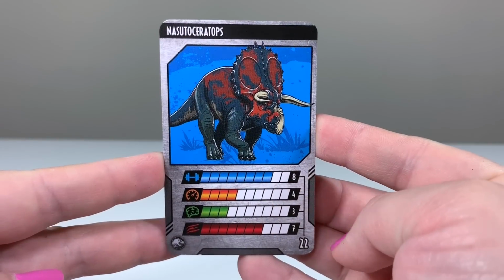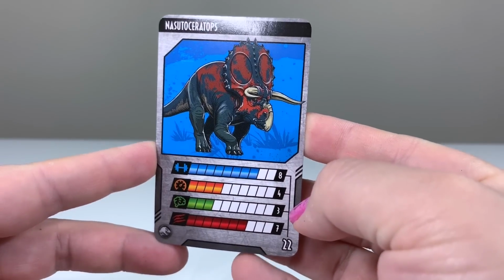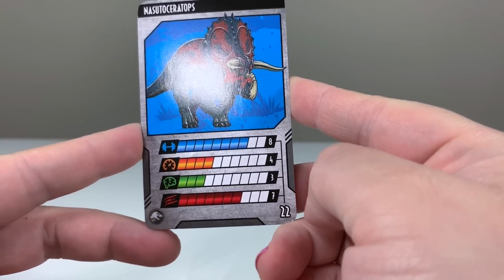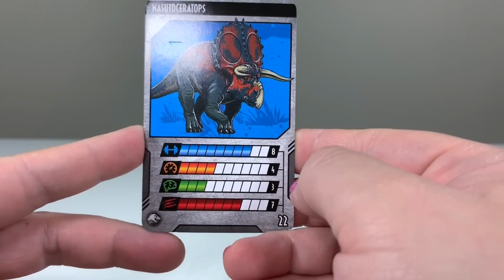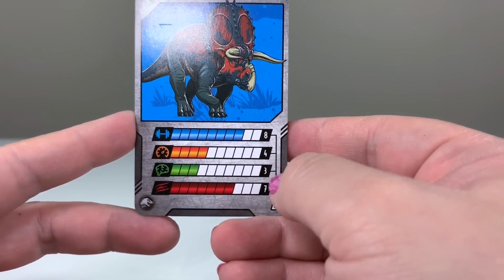Here's the card that comes with the Nasutoceratops, and you can see it right there, just strolling along. It looks okay. And here are the stats for it. So its greatest asset is that it is strong, and that's no surprise when you look at the toy. It looks very strong. Its speed is a 4, not too fast.